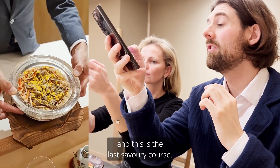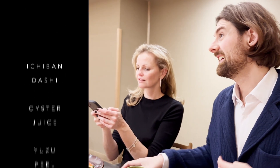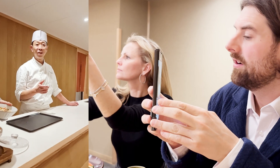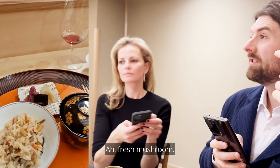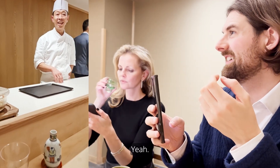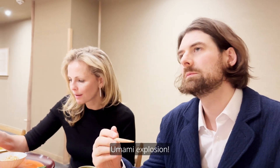The gohan, the rice course — this is the last savory course. Mushroom rice is very much umami rice. Mushroom plus oyster. I'm using fresh wild mushroom, which has glutamate. And then I'm using dried morel for stock. Dried morel has different amino acids — granulates. So dried morel gives you the nucleotides, and the fresh mushroom gives you the glutamate. And then that's boosted with the oyster. Ichiban dashi — ichiban dashi has inosine. It has three elements — so that's the kombu cooked in the dashi. Umami on umami. Umami explosion.